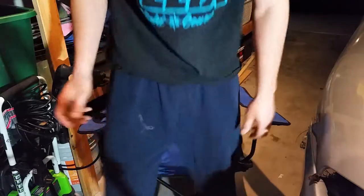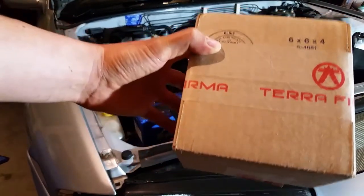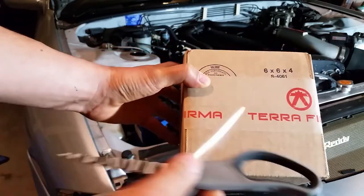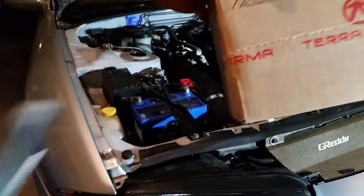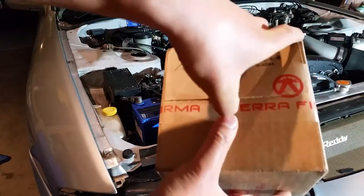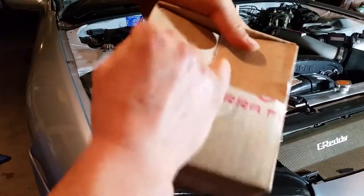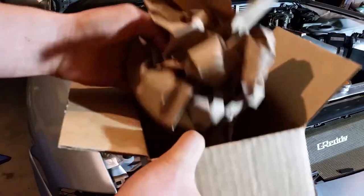And then I've got that package right here, so shout out to Terra Firma again. These guys are a company located here in the U.S., and they are part of the supply chain for the Nismo Heritage pieces. So they've got a lot of all the OEM factory parts that you need, and what's cool about it is it's like 2-day shipping, so if you're in a pinch, you can get it and not have to wait for it to come from Japan or something like that. So I've got a few things in here.